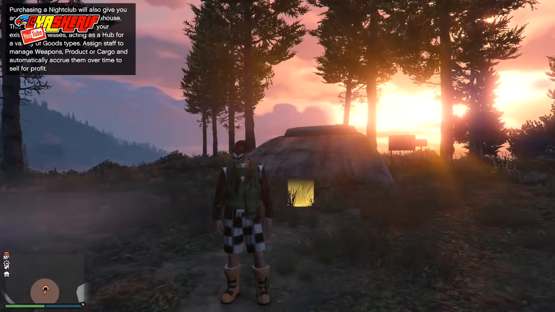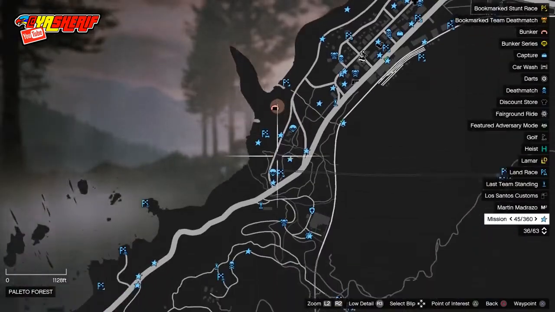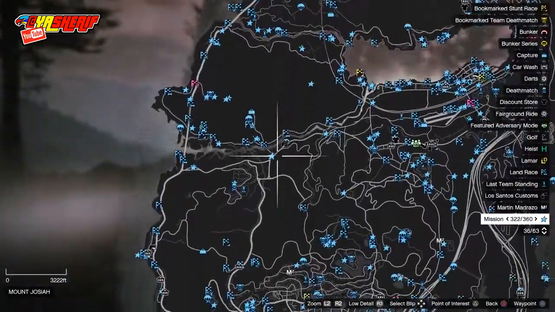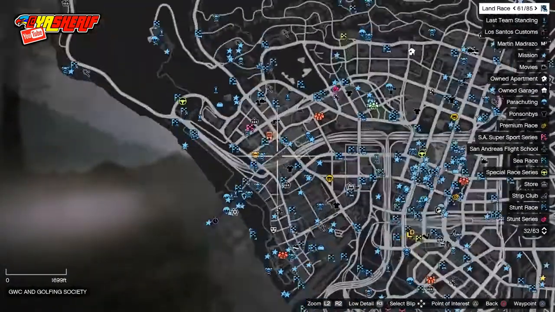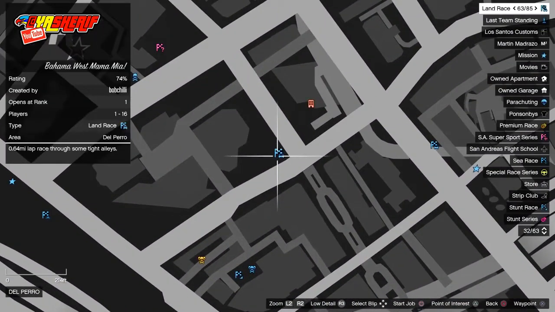First thing first, you need an invite-only session. And as you saw me, you need to go ahead in that session by having an invite-only session created for yourself in free aim. Make sure you're on free aim. Now, the other thing that I want to show you is the jobs are visible on the map.